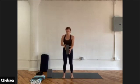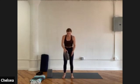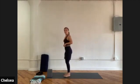As you grab this block, it might be hard to tell because I'm wearing dark clothes, and this is a dark block as well. We're going to place the block between our legs, between the thighs. So it won't be between the knees, it's not all the way up into our pubic bone, but it's right in that belly of the muscle. And we want it to be on the thinnest width of the block. So place that between the thighs. Once you've got it, good.